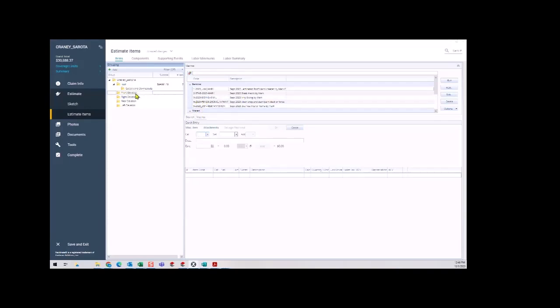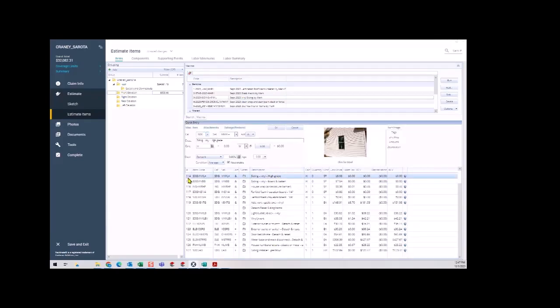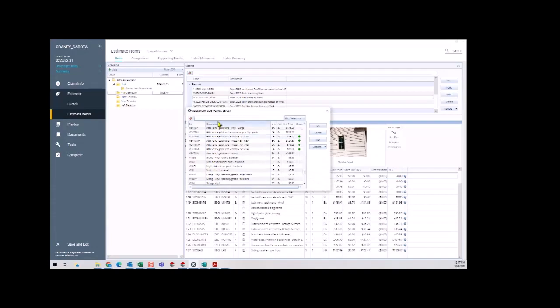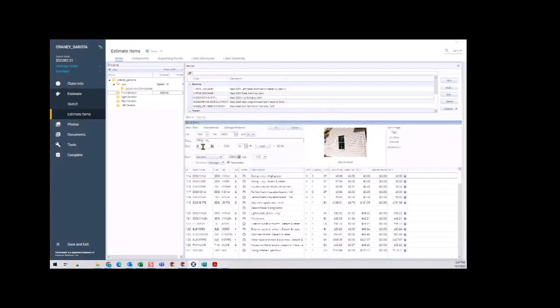So again, I go here. I highlight the elevation I want. And now we have our most common siding numbers. Let's say it's not high grade, let's say it's standard grade. There'd be a couple ways to do this. I could click here. I know, for example, if I just delete the plus, that's standard. But if we click here and do a search, siding, vinyl, I see all the items. Right here it is. Here was high grade, there's premium grade. I either can double click on this or I can just hit OK. And say it's 237 square feet.